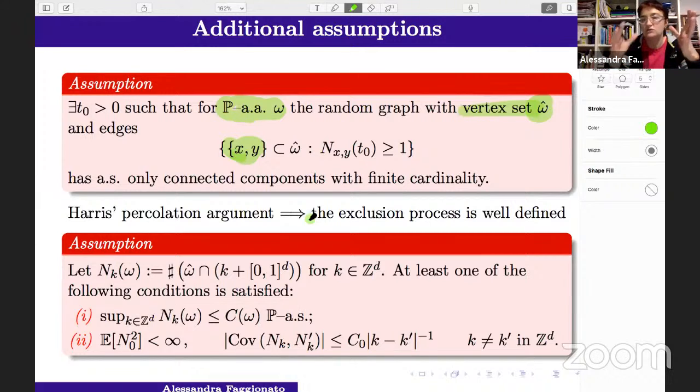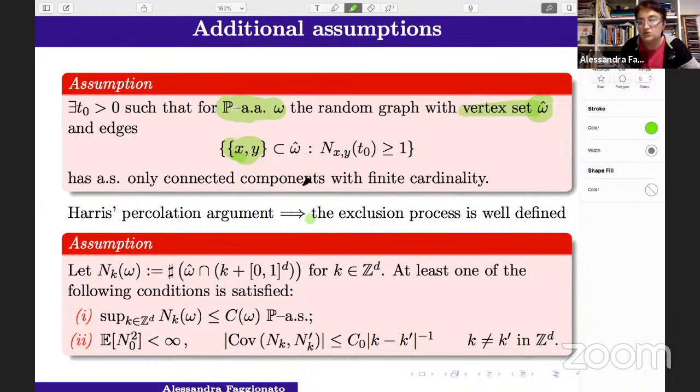This is nice because up to time t_0 it's true that we have infinitely many Poisson point processes, but in the end we have finite clusters, and then in each cluster we can apply the previous definition. Each cluster is finite up to time t_0. We can focus on finite islands. They do not interact in some sense, and then we can construct the exclusion process island by island, and after time t_0 we can start again.